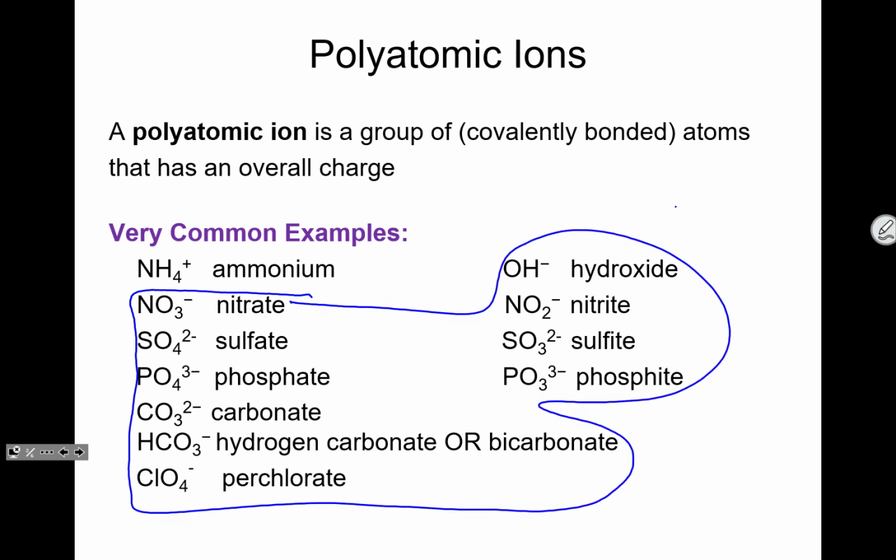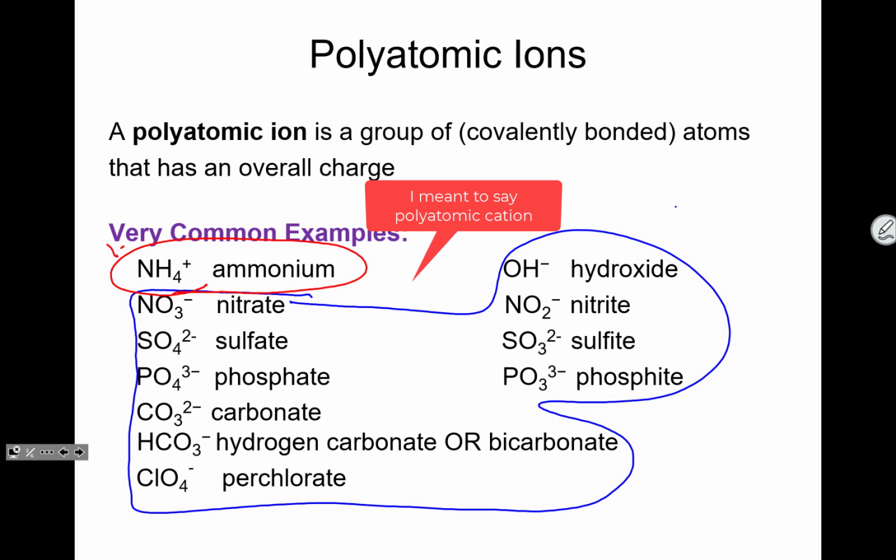The most common example of a polyatomic ion is ammonium ion. So when you're looking at chemical formulas, if it starts with ammonium, because cations come first, you know it's an ionic compound. So you should be able to recognize ammonium.